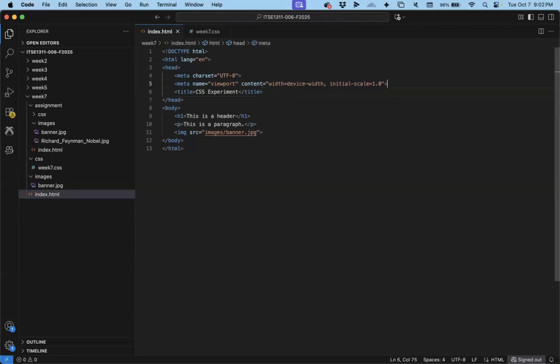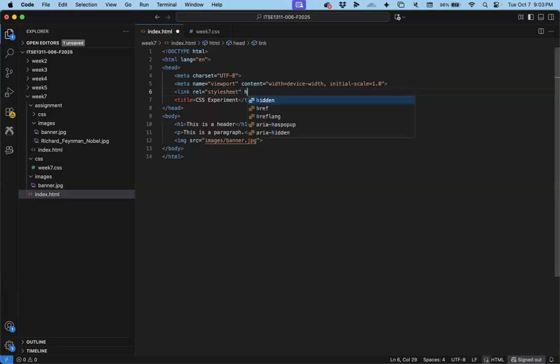So what I want to do is come up here, and to link a style sheet, I use a link tag. I'm going to say link, and it's going to say rel equals stylesheet. So this says what kind of link this is, and then I'm going to give it an href. So in this case, it's an href, not a source, but it's still going to work the same way with a relative address.